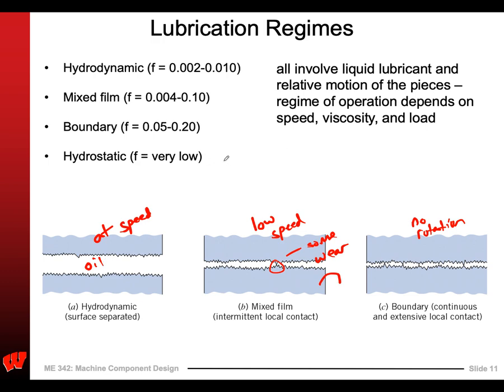If we look at the relationship here, the coefficient of friction is 0.05, which makes sense because that's about what two metals sliding across each other are. But then we get mixed film, where it's mostly oil supporting it, and it drops down to 4/1000ths, so much, much smaller. And once we get the full oil film, the full hydrodynamic lubrication, we get very, very low friction. That's good.